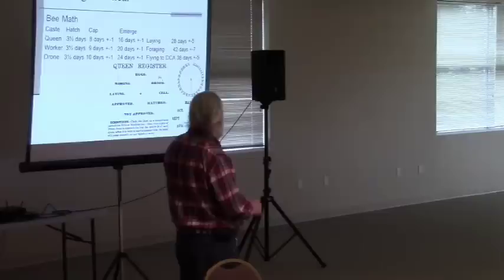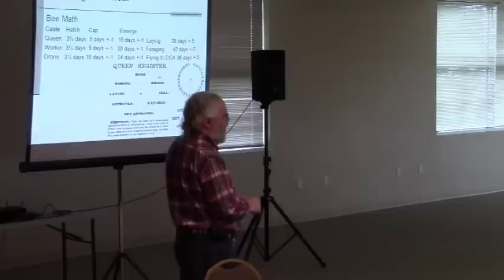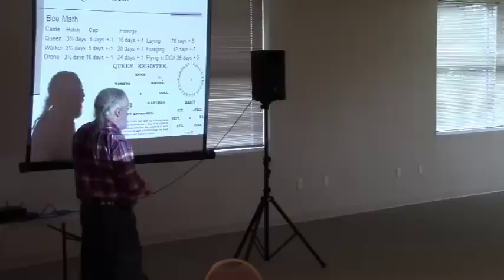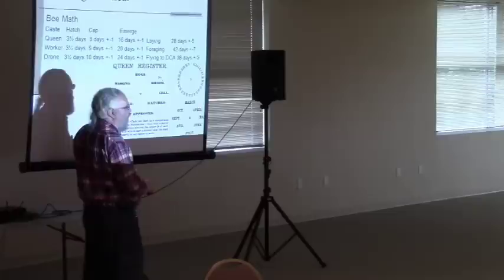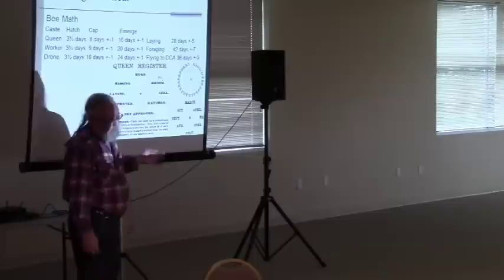I'd let them lay a little while before I made that decision, but if she's been laying in there for 2 or 3 weeks and she's just kind of got brood scattered here and there and it's not all consolidated in one place and there's a lot of gaps in it, then she's probably not going to be a very good queen. One of the things that happens if you do get too much inbreeding, which is not impossible, but I think it's unlikely because so much of bee biology is stacked, the deck's stacked to try and end up with genetic diversity.